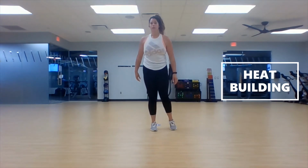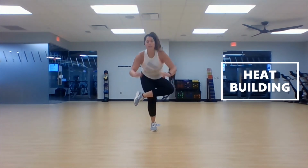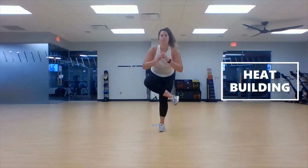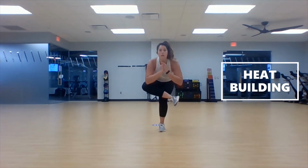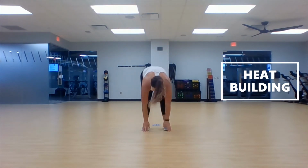1, 2, 3. Last one. 4, and switch. Awesome, foot down. Variation number 1, remember we have those crosses of the ankles.